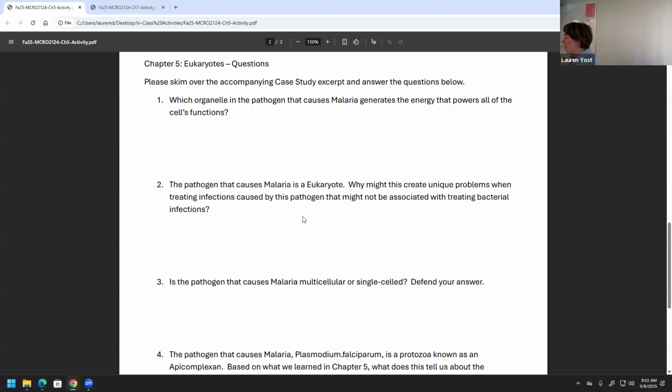Stuff like that. Like we said previously, the folic acid synthesis pathway. I know we haven't talked about it much, but we're going to definitely get into it in Unit 3. Those are easy targets because our cells don't do that as eukaryotic cells. But Plasmodium falciparum and other protozoa and other eukaryotic infections create a different kind of challenge, because we can't just target general aspects of these cells because we share the general aspects. We have all of these things in common. All eukaryotes will have these things in common.